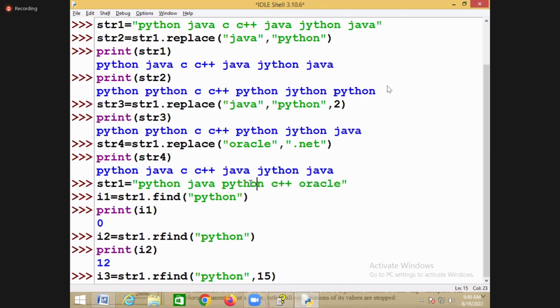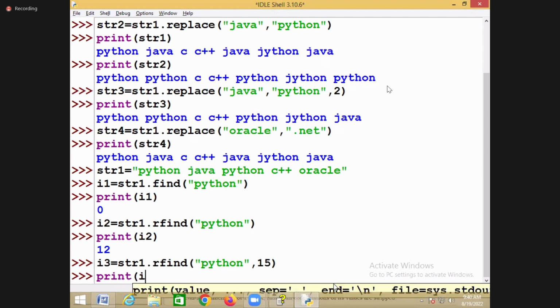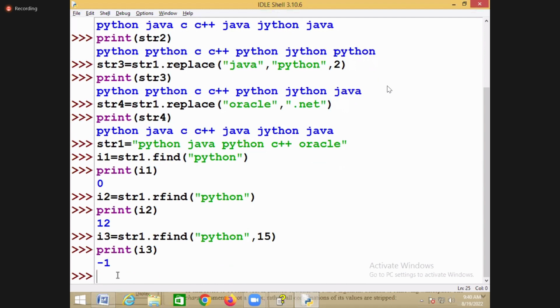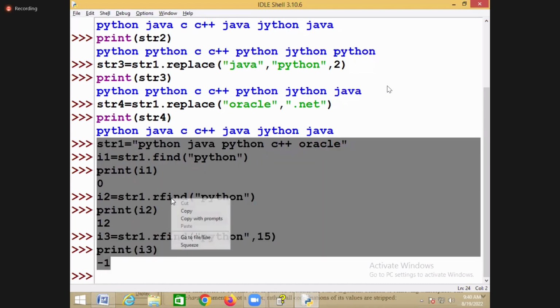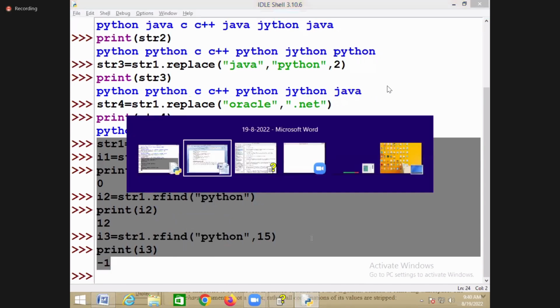But is Python there in this remaining string, which is HON, C++ and Oracle? No, Python is not there. So if it is not there, what does it return? -1.